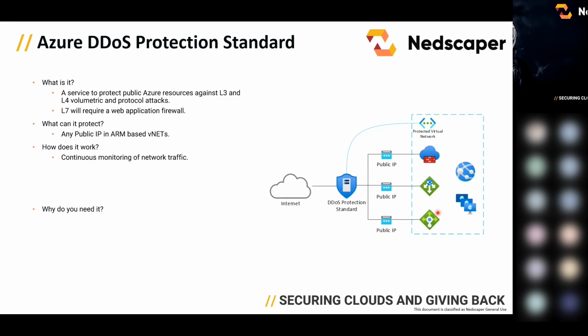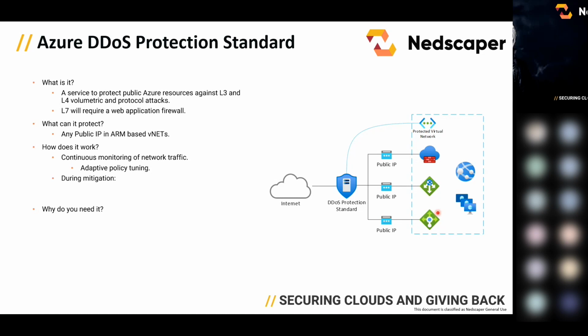So how does it work? The DDoS protection plan standard continuously monitors your traffic and it will create a policy. It will create a baseline based on the pattern of the traffic that is normal behavior. When that policy needs updating because, for example, your volume increases, then the thresholds will be automatically updated in the future as well. So if you scale out, the policy will adapt. If you scale back in, the policy will lower the threshold as well.